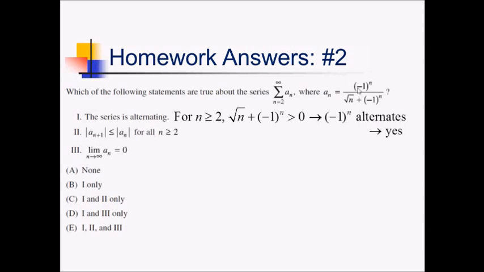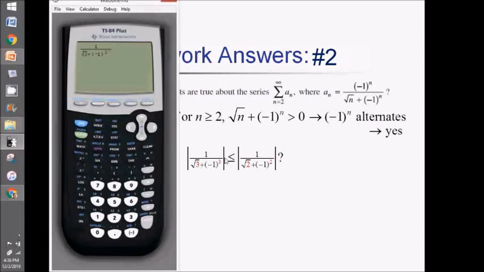So we've got -1 to the 3 over radical 3 plus -1 to the 3. And we're trying to figure out if that is less than or equal to all of this stuff with 2 plugged in. And we're doing absolute value, so we don't have to worry about this -1 upstairs. But downstairs, we do have to worry about this -1 to the n because this whole denominator may or may not be positive or negative depending on the interaction between these things. We can't just make this positive like we can the numerator. So I'll have 1 over square root of 2 plus -1 squared. And let me just do this on the calculator to see if these come out to the same thing. This actually is a calculator question.